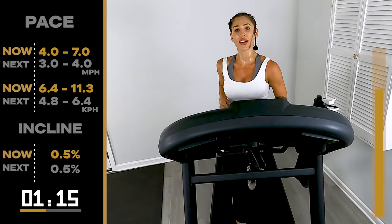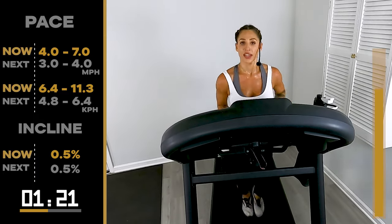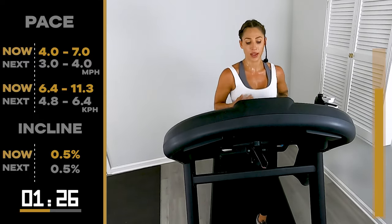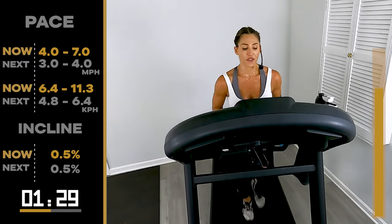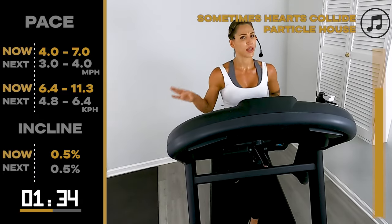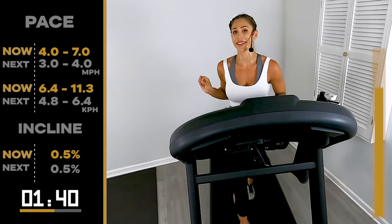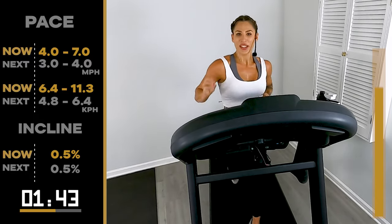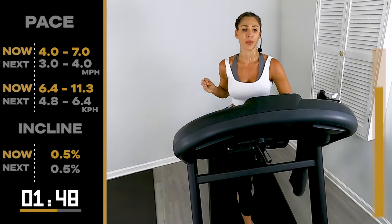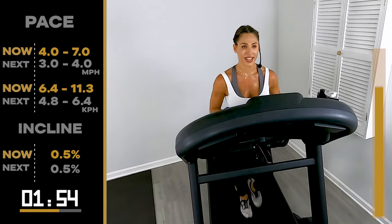I know it's a long workout, but worth it. How good are you gonna feel after you finish this? You pretty much ran the whole entire time. You ran for pretty much 35 minutes straight. 36, 37 maybe. So if you haven't ran that long ever, I just want you to think about that, okay? Look where you started. Look where you're ending. Look around the room, right? Still alive. We got this.